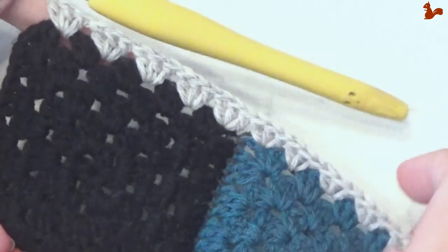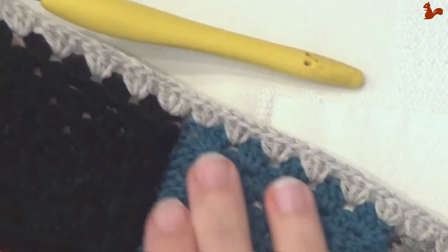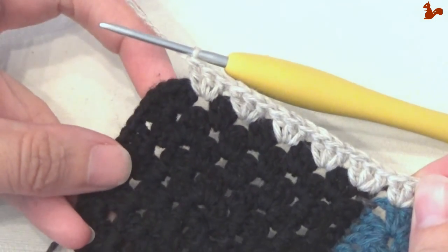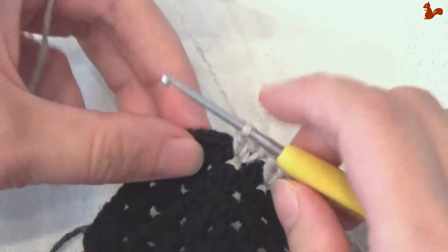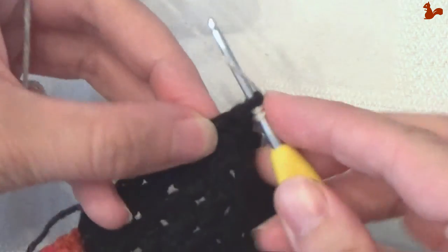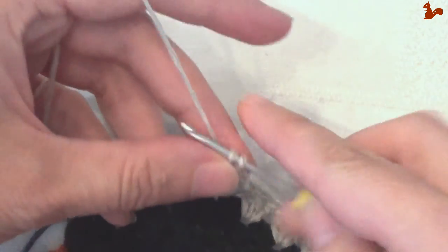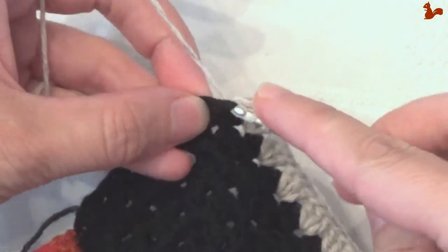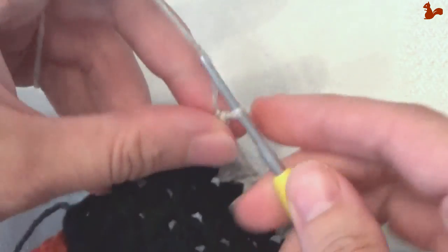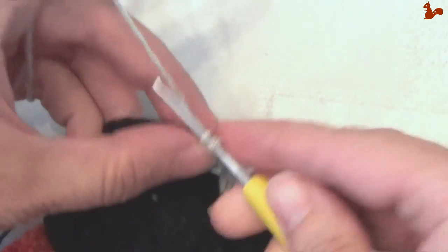Now I'm all the way to the other side, so I've worked 6 of these 3 treble groups, and in the last one I've worked only 5. And then you're at the corner, and the corner is the same as the corner on the other side. So in here is 3 trebles, chain 3, and 3 trebles. 1, 2, 3 trebles, chain 3, 1, 2, 3, and then 3 more trebles.